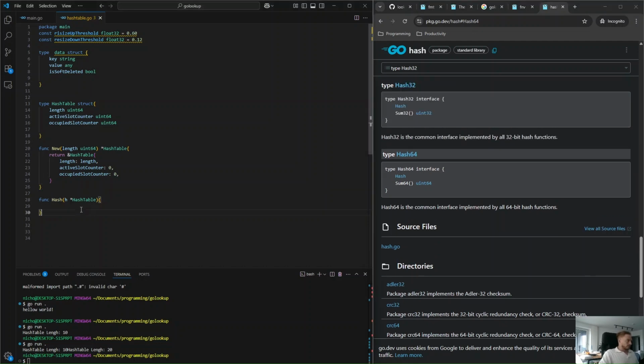Okay, so let me try something. This is gonna have the... I think it's more like this hash and key string.